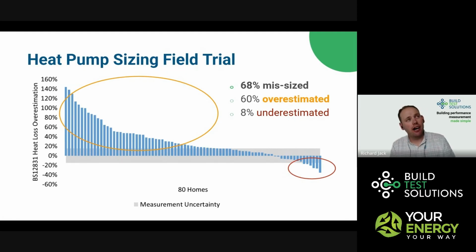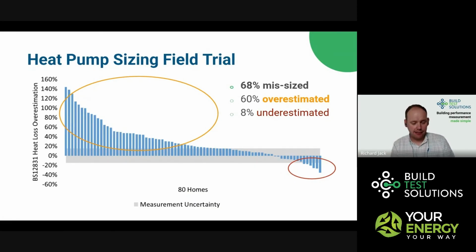We hear a lot, I think, when people talk about measurement, basically saying that calculations oversize heat loss and you can downsize your heat demand by using a measurement, but it's not always the case. Buildings are weird and wonderful, and some of them have more heat loss than we think as well. So quite a big sample of buildings there, and you can see that there's a clear difference between the calculation and the measurement, and that is all to do with that variability in each of those parameters that I talked about earlier.